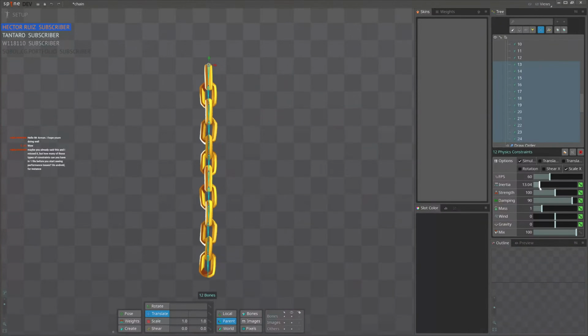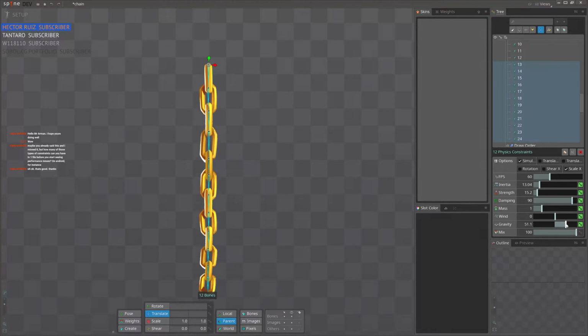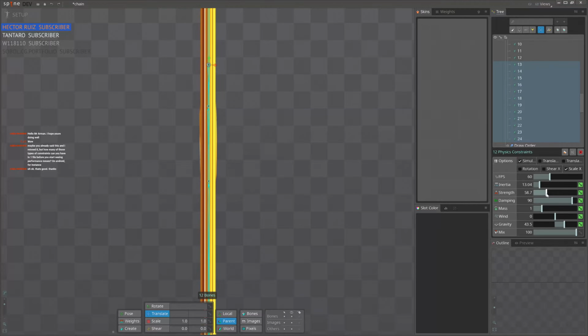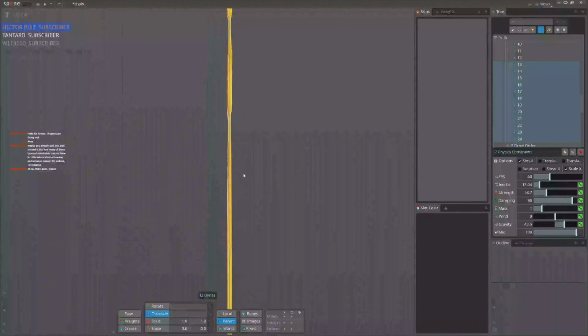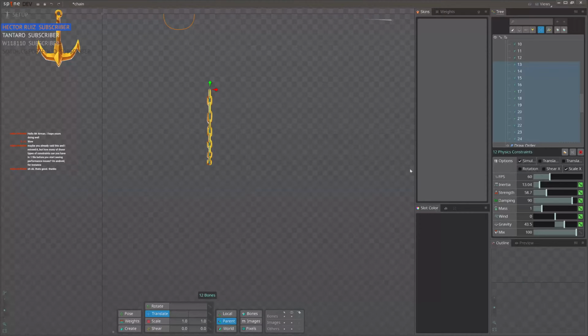I really don't need too much here. And still, I think I will only need the gravity. Maybe with some strength. I need that strength to fight the gravity, otherwise it will constantly flow down. See, increasing the strength will actually bring it back.